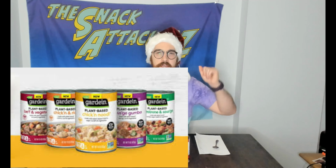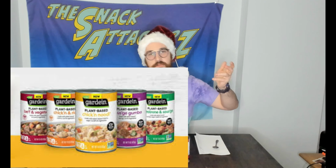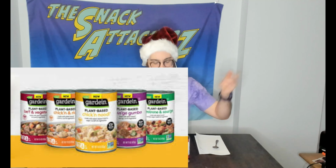So here's the thing about this. They came out with about 4 different flavors of soup. There's a sausage gumbo, a chicken rice, this, and something else. And this is the only one I really wanted. There's a couple reasons. It's one of my more favorite soups, but the other ones I just wasn't interested in. They had chunks of tomatoes and stuff like that. And although I've had a tomato, I still don't seek them out. We've said that before.